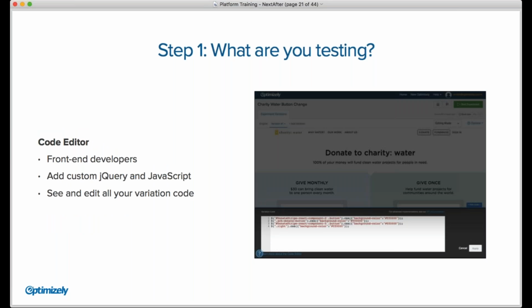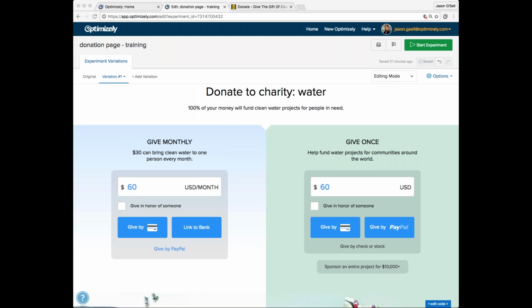But maybe you want to do some more advanced experiments. So Tim mentioned having the name of the form be embedded in the form field itself. That's a little more advanced, and that's going to require some code. So you can get a developer to write JavaScript or jQuery, and then Optimizely simply runs that code. So for those advanced experiments, we can still test it out. We just need to get a developer involved. So let's get into Optimizely and see how we can use the editor to build our experiment.